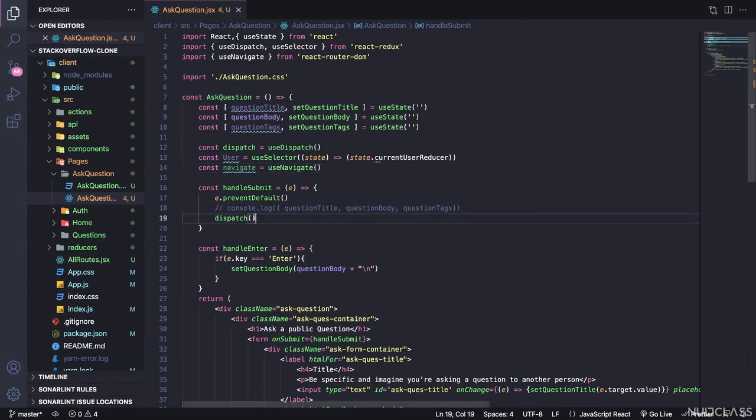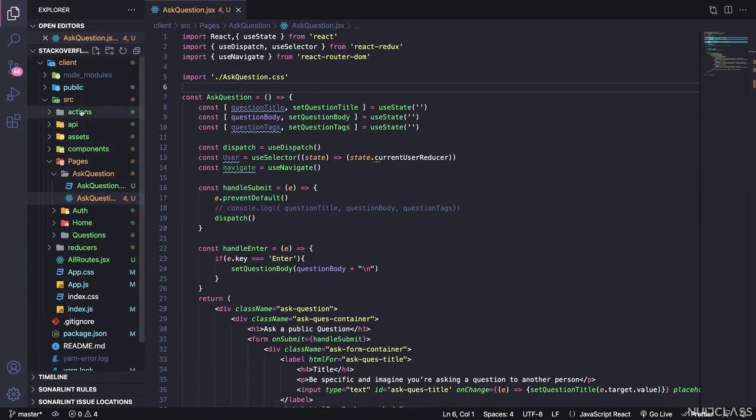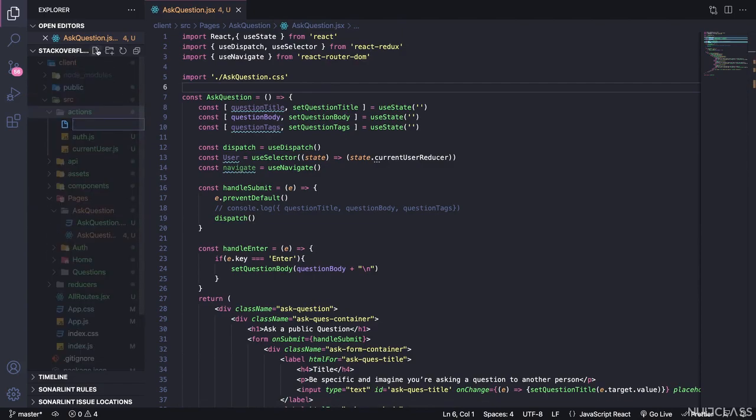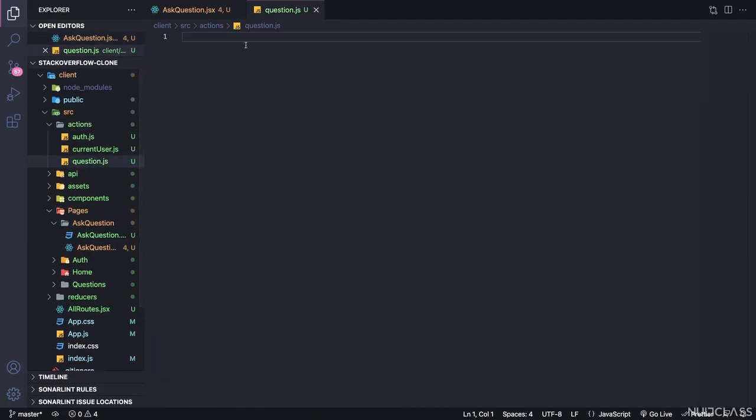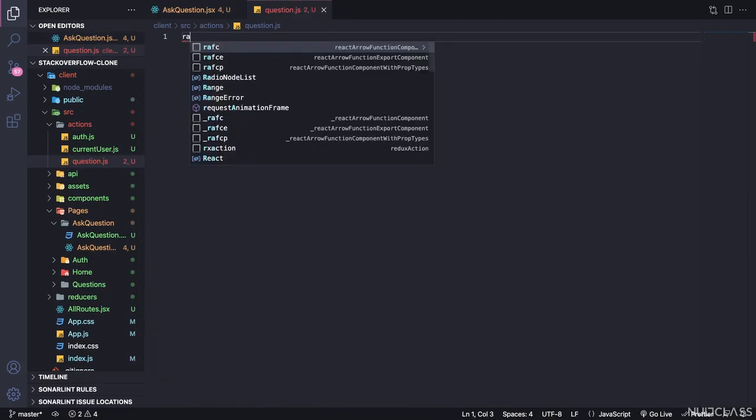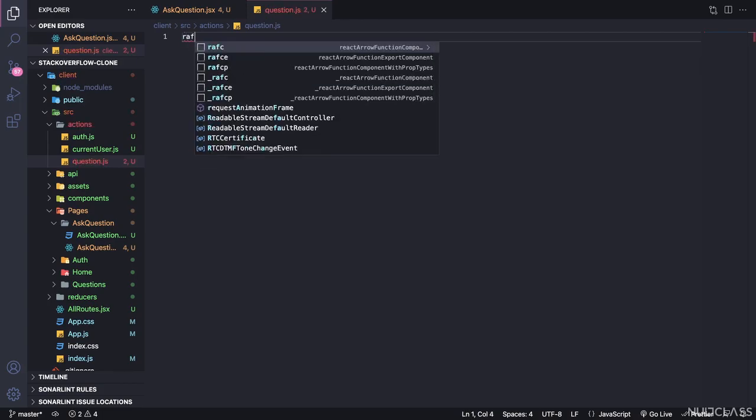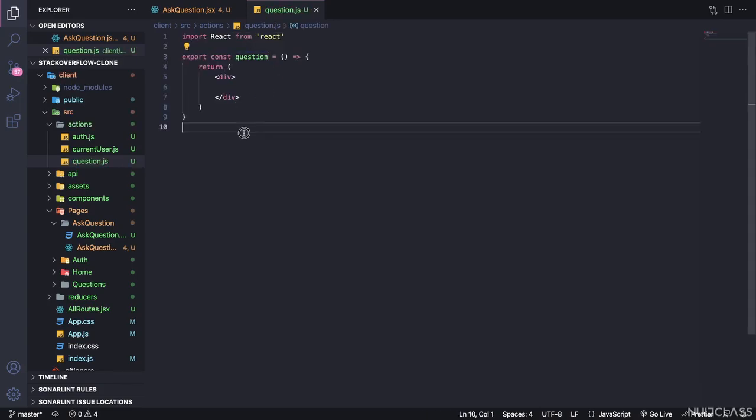So in the dispatch we have to write an action. Let me import that action first. Since we don't have the action yet, we will create it. That action is going to be ask question. The file name I will leave as question dot js.